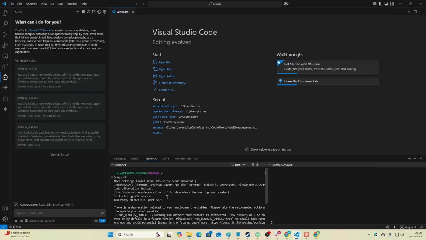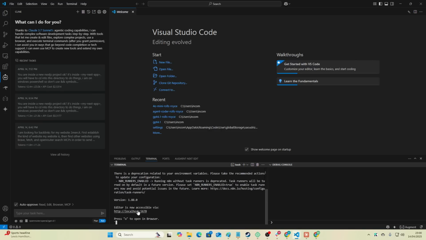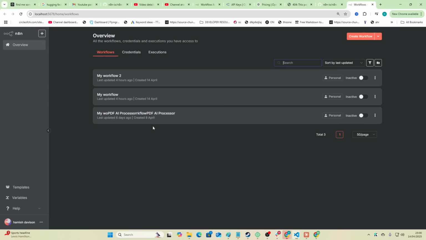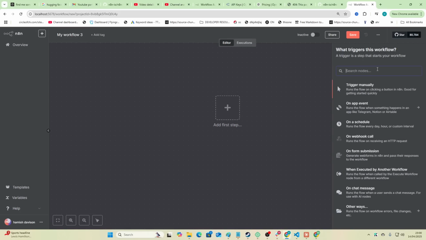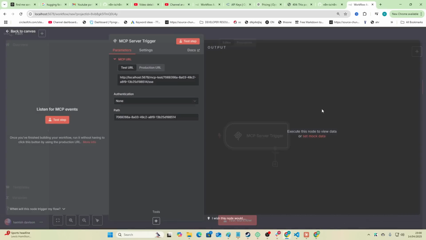Okay, so the first time you run this, it'll install, and then the second time you run this, you'll have access completely for free, I believe. Okay, don't quote me on this. I don't know what happens if you put this active. I don't know if you have to pay for that. I'm not an n8n expert, as you'll probably work out in just a second, but just bear with me again. Make a new workflow, add first step, write MCP, okay?